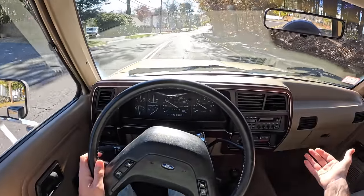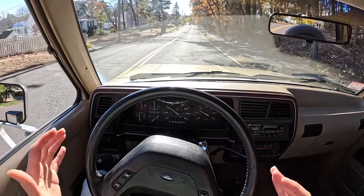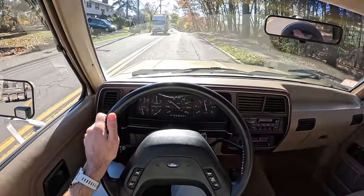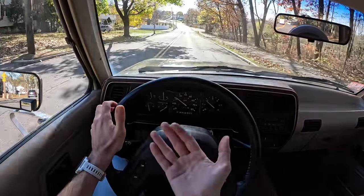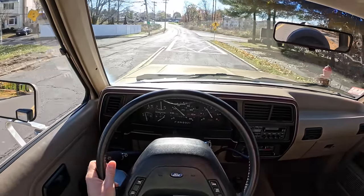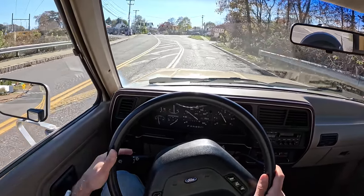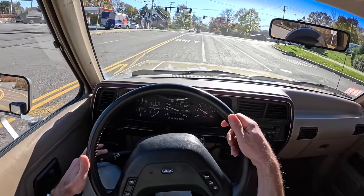The first generation Explorer, the Bronco 2, the Suzuki Samurai. There's a lot of vehicles out there like the Corvair and things that just have a reputation. The Pinto for either breaking away with liftoff oversteer or blowing up upon impact or rolling over like this. Tire blowouts on the Explorer, things like that. Where does that capture your heart today in 2023? Because I can't look at it and just say, oh, it's just all political bollocks. That's silly. No, I mean, the numbers don't lie.